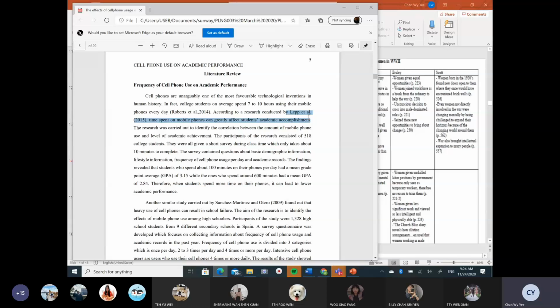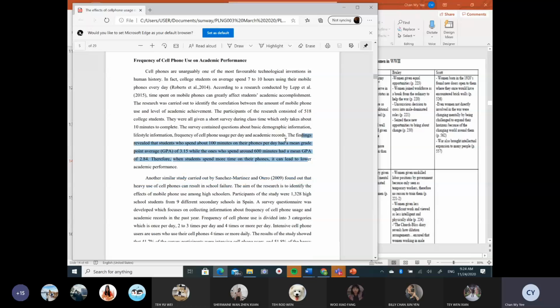First of all, who conducted this research? This is by Lab. Then what is the purpose? So first is the researcher, the purpose, the participants, the method, the findings. Three things that you have to identify: the purpose, the method, the findings. You need to talk about how the researcher collected data, from whom, and what the findings of this research are.